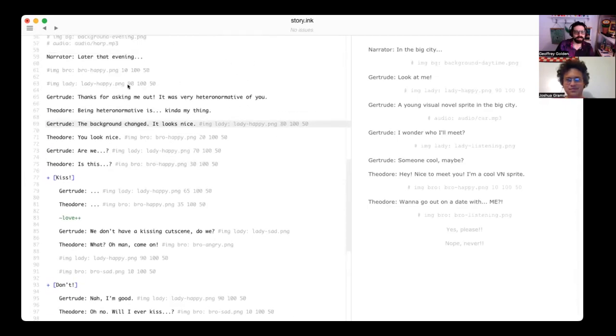Whereas she was at 90 and he was at 10, she moves over a little to 80 and he moves over a little to 20. Yep, 70, 30. So it just pushes them closer, because that first value represents where they are in the window. That's right.